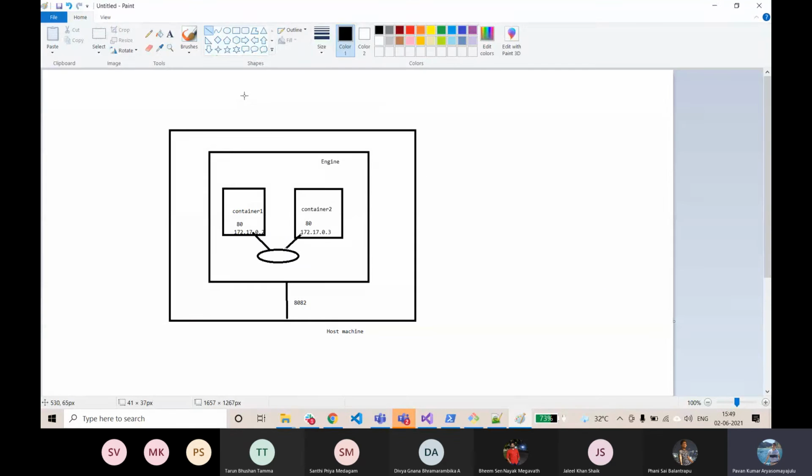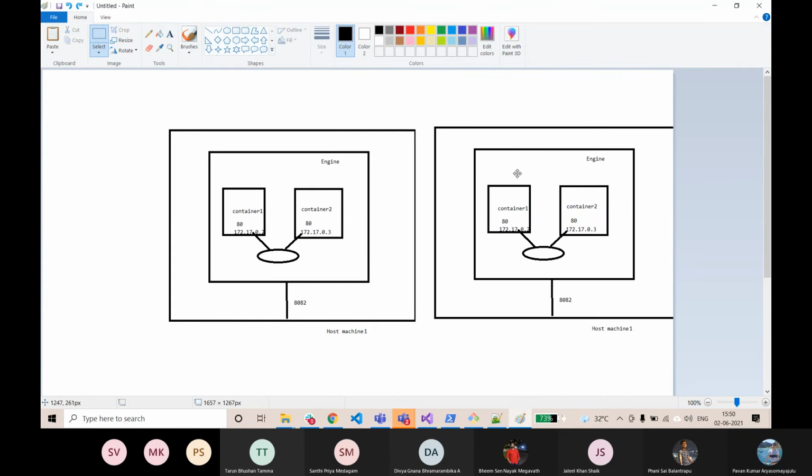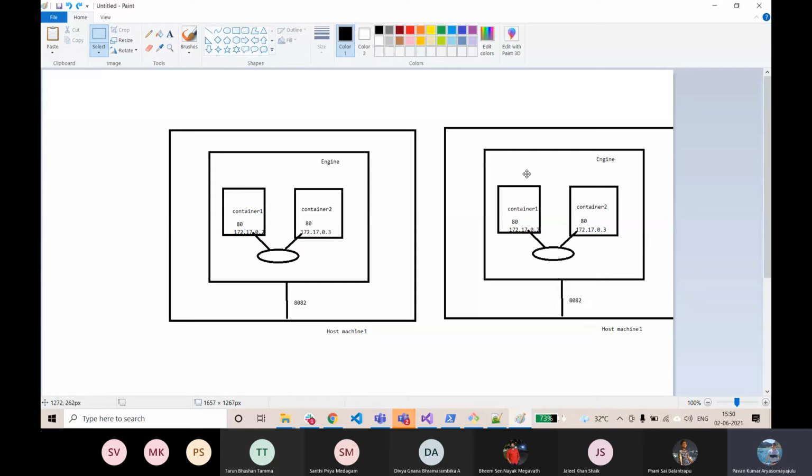Let's say this is my host machine 1. This is EC2, so this is one server, and then I have another server with the same configuration. We usually do multi deployments, right?